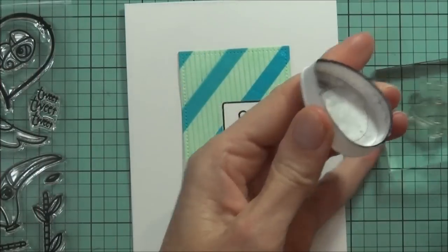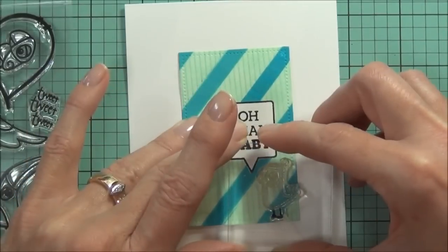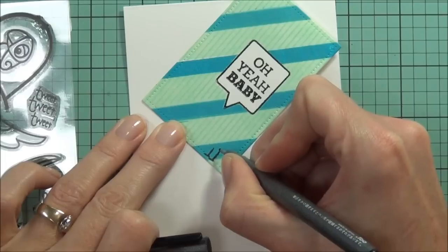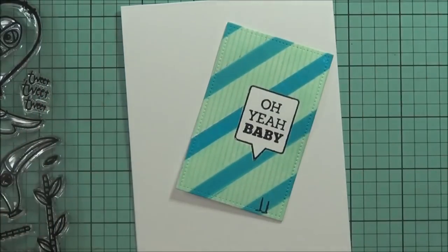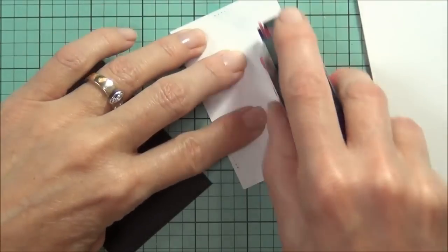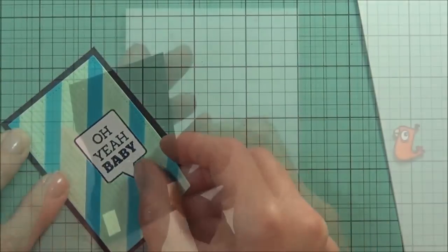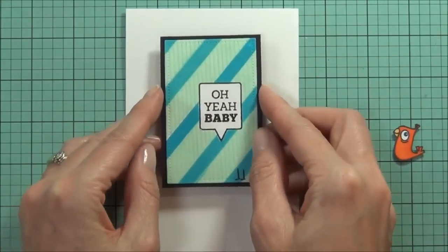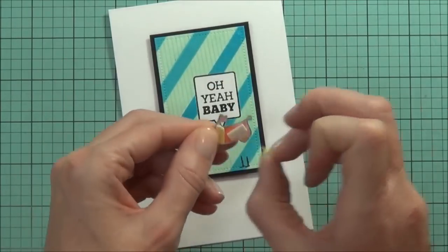Okay, so next I want to add the feet of the bird, and I've got my Memento Tuxedo Black. And what I like to do is make them a little bit longer, because I want to pop the bird up on some foam tape and I don't want it to look like the legs aren't attached. And I'm using my stamp runner to mount this onto some black cardstock. And I've added some black mounting foam to the back of my little panel here. And also to my bird.